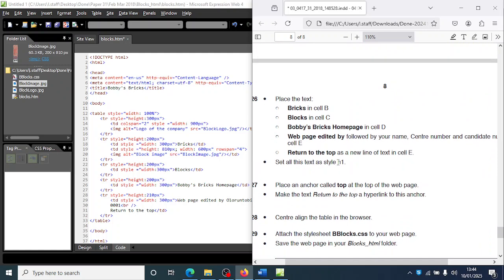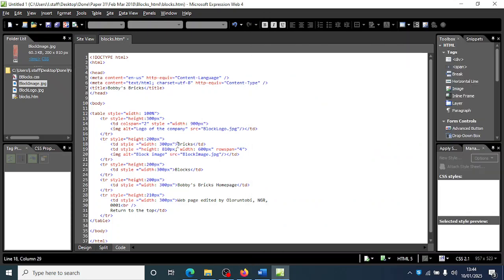All the text should be in H1. Yes, we need to do that. Bricks, all the text H1. Okay, so all the text will be in H1. All the text will be in H1. H1.